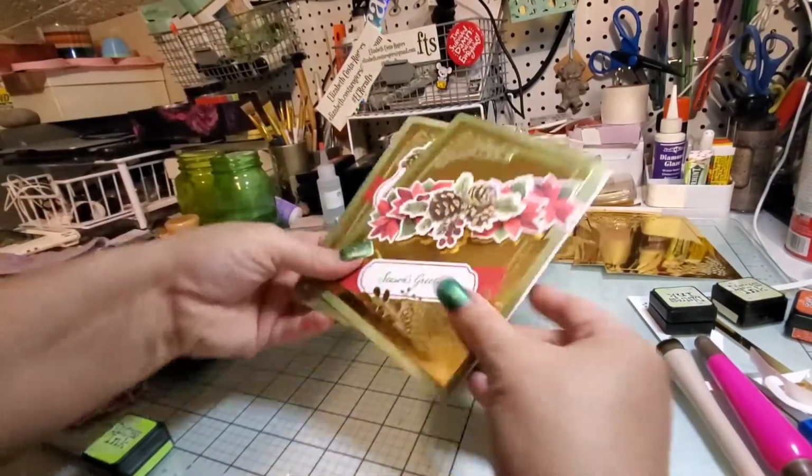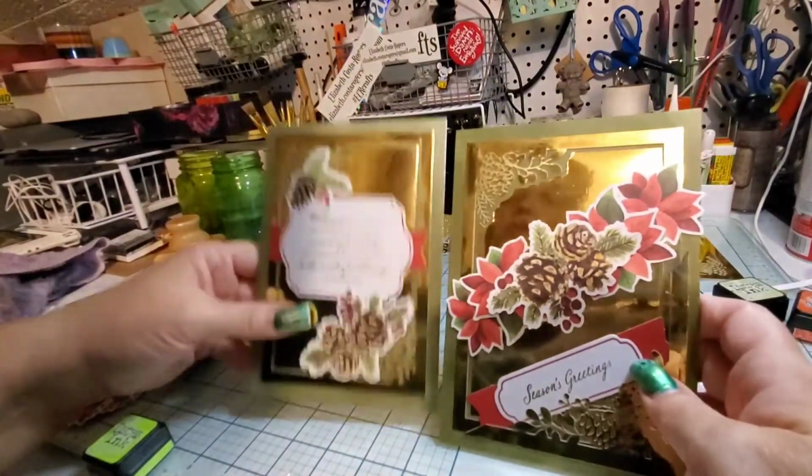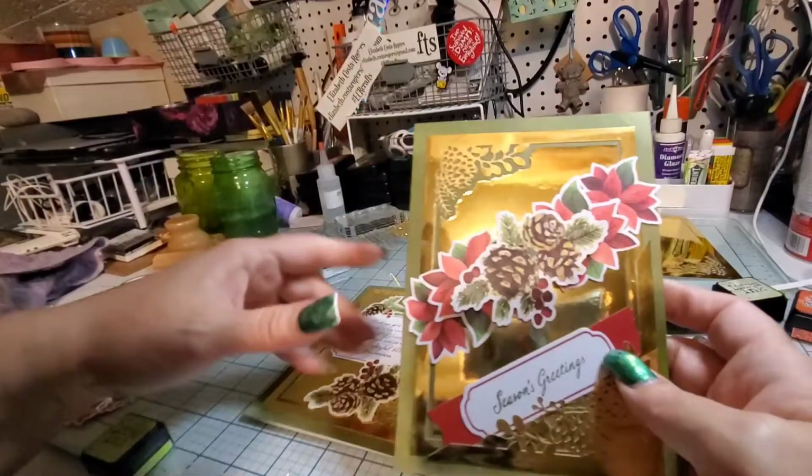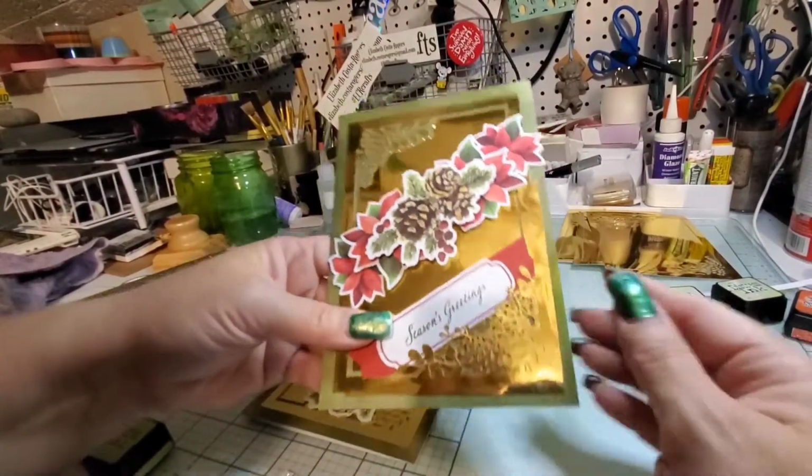And then this pair that we just finished. This one I did in class, and then this one I worked with you. And it's just an extra nice little detail, I think.